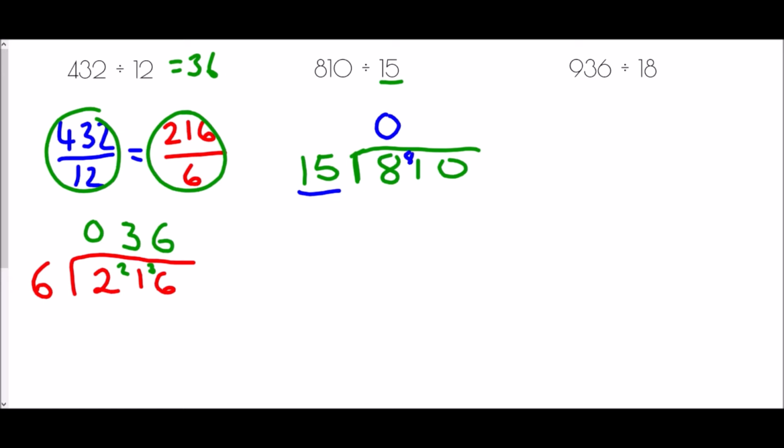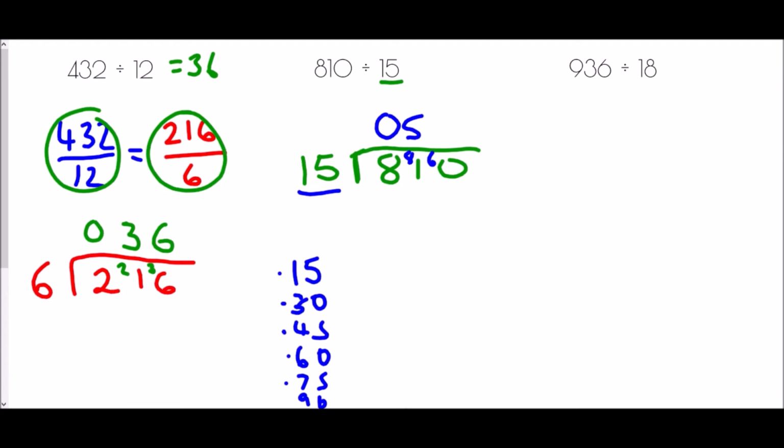Now with this one, we may need to make a little list. So our 15 times table is not one you're probably familiar with, but it's 15, 30, keep adding 15, it's 45, and 60, and 75, and 90. And so if we have a look down, how many times would it go into 81? Well, that is once, twice, 3, 4, 5 to get me to 75. That leaves 6 left over. So how many 15s go into 60?